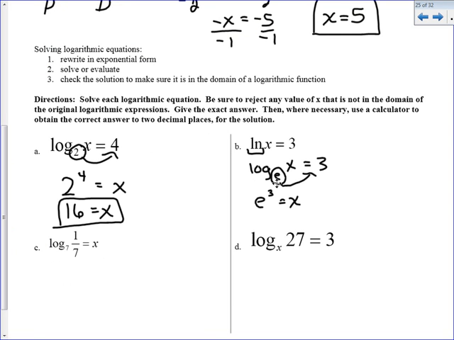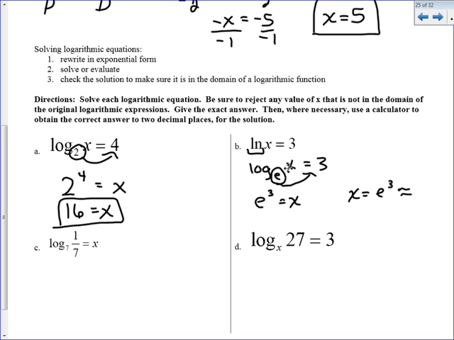So our exact answer, which you do need to have, it's in the directions, the exact answer is e to the 3rd power. Just like 2 to the 4th power, we can evaluate to a number. E to the 3rd power is a number, but it's an irrational number, so we're going to have to round it. So the exact answer is e to the 3rd. But now we also want to know what it is approximately, rounded to 2 decimal places.